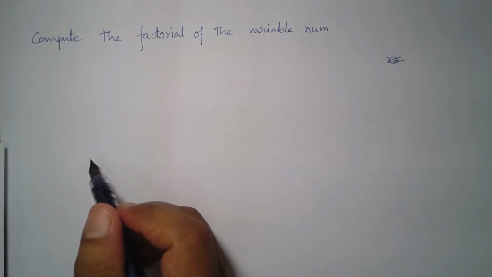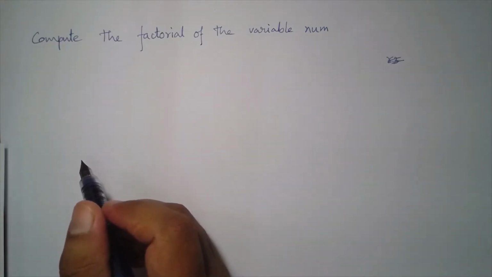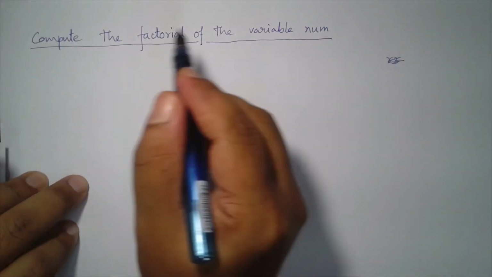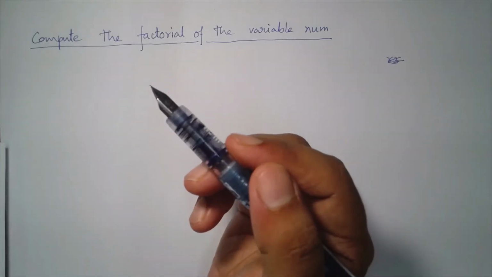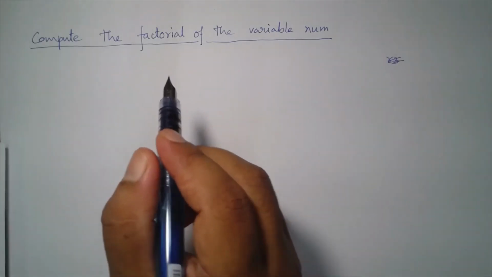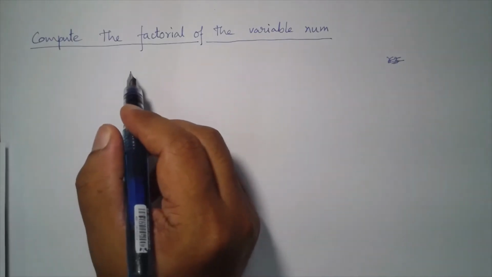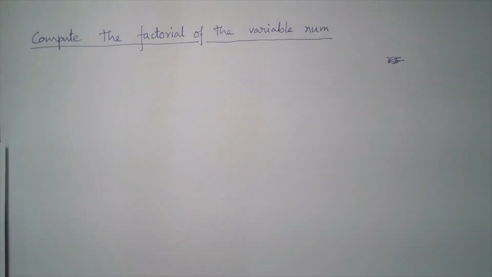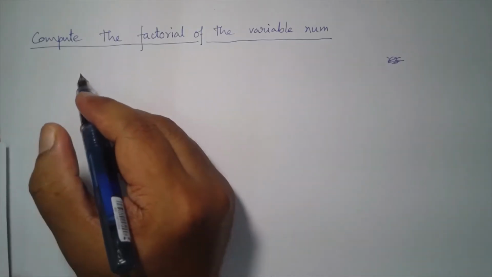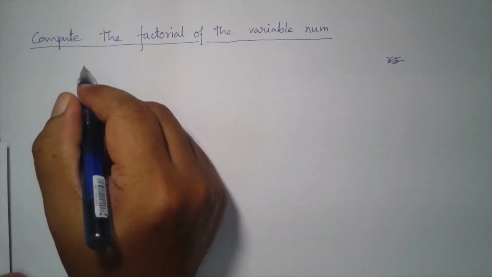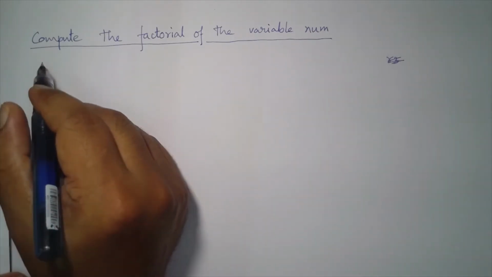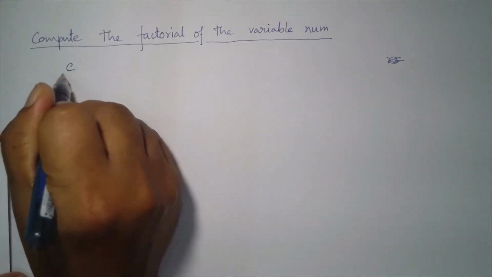Now, whenever you are given this kind of task that you need to write assembly code for performing this operation, since we are very used to high level language, the best approach will be to write the high level language code for the same first, and then translate it to assembly code. So, if we want to compute the factorial of a number, then in high level language, let us say in C, the code will look something like this.